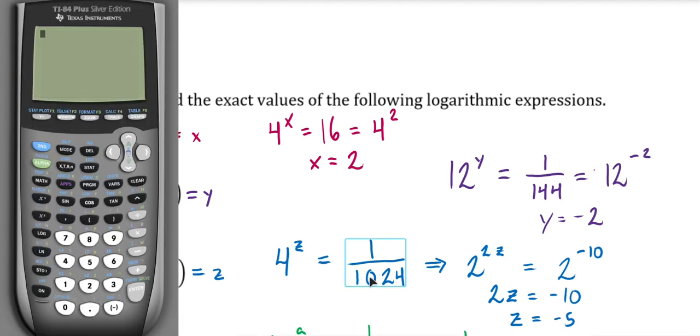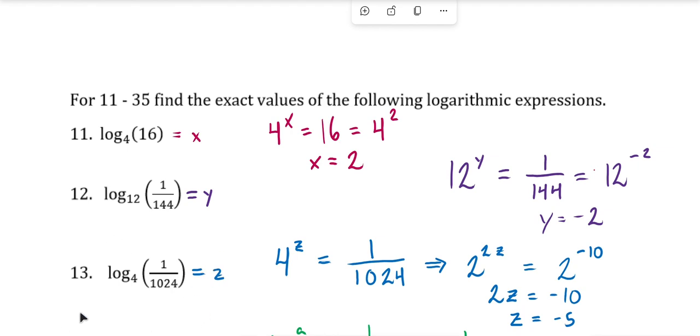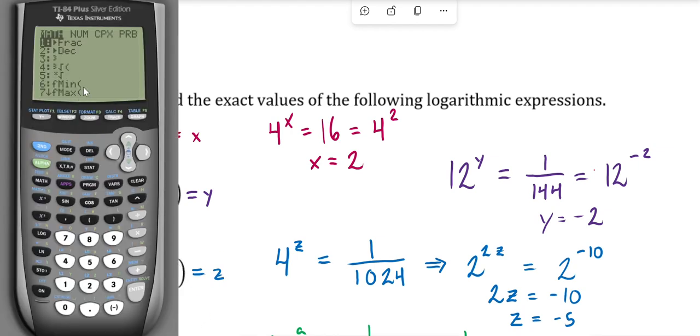and that is the output of this logarithm. I should note before we go on, there is a way that you can use your calculator to check your work if the only question you have is, what is the evaluation of this particular logarithm? Going into the math section and scrolling all the way down to the bottom, we see a button called log base. Log base on some of the more modern calculators will allow you to input the base and the argument, which is going to let us confirm what we just found algebraically.